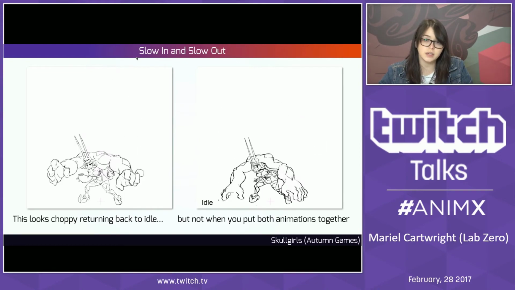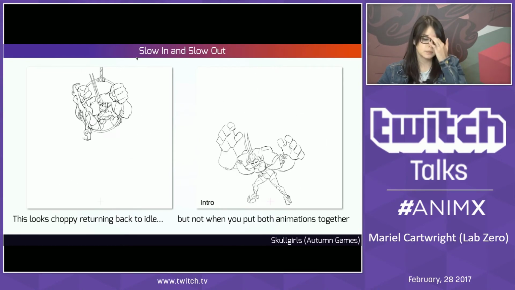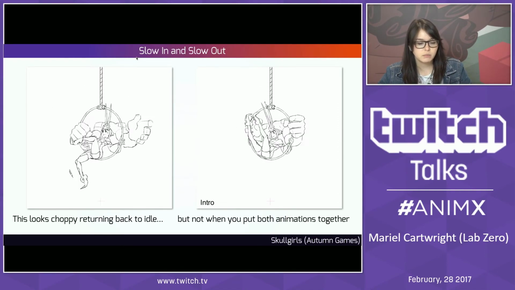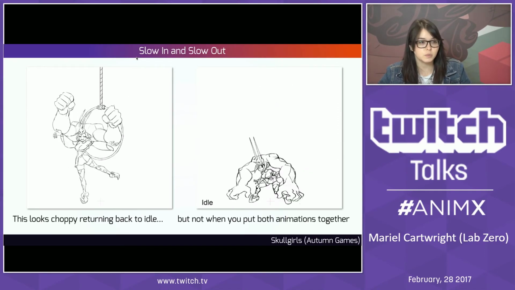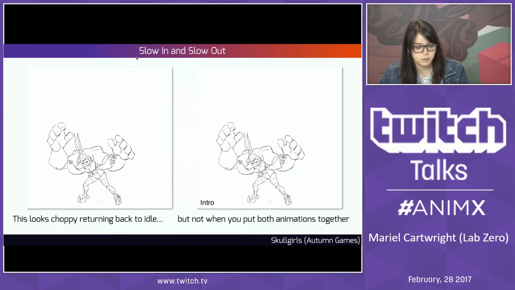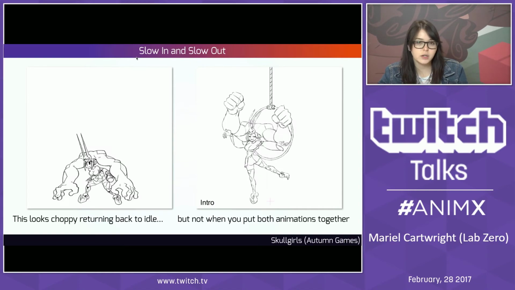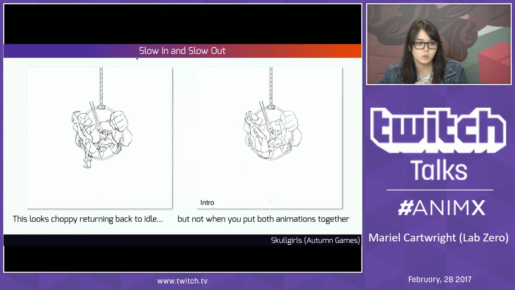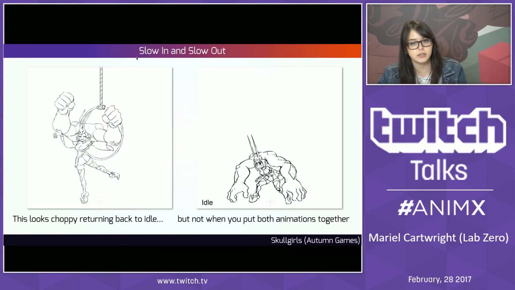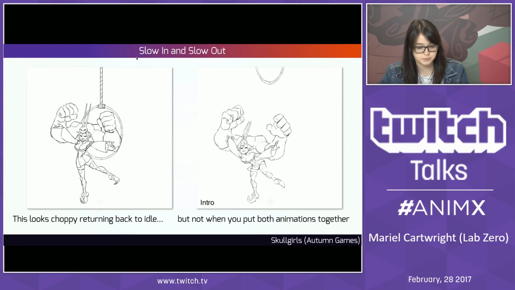The idle itself is also a motion. So if you slow in and slow out of that one idle frame, the motion going between the two is going to look smooth when you're just looking at that, depending on what the idle is. But you actually need to take into account what motion the idle is making in order to animate into that and smooth the whole thing out.